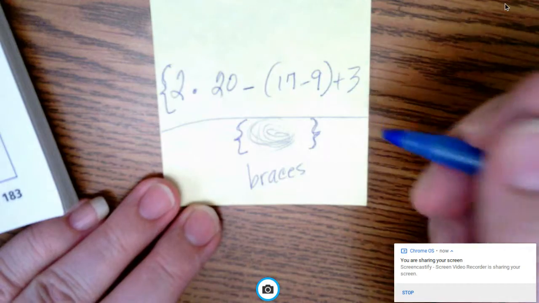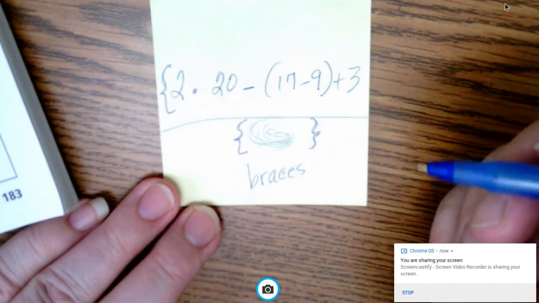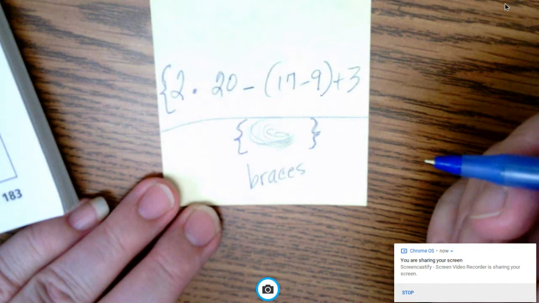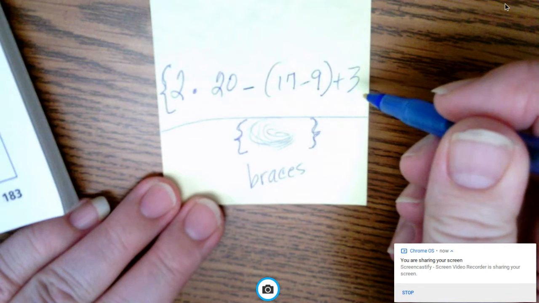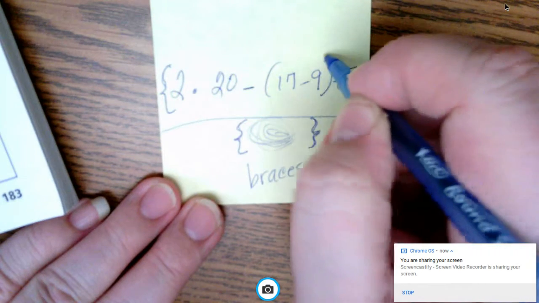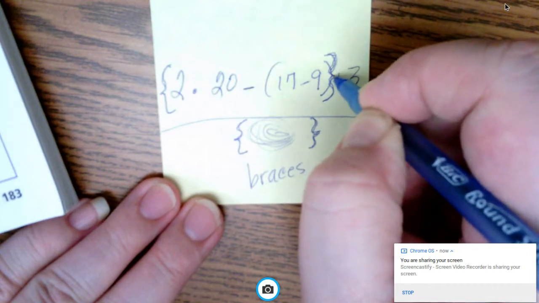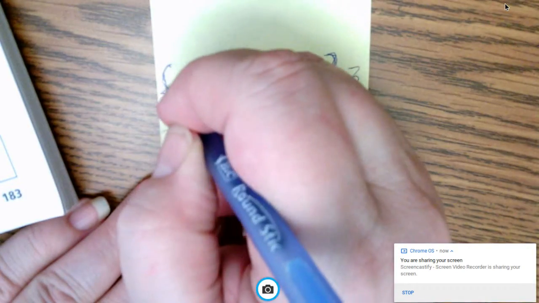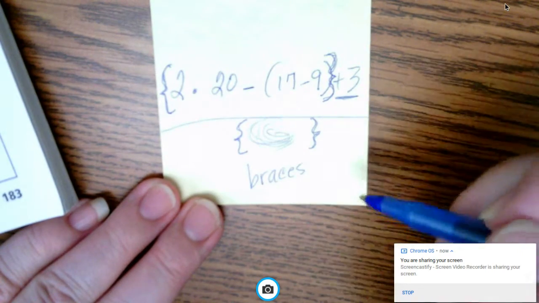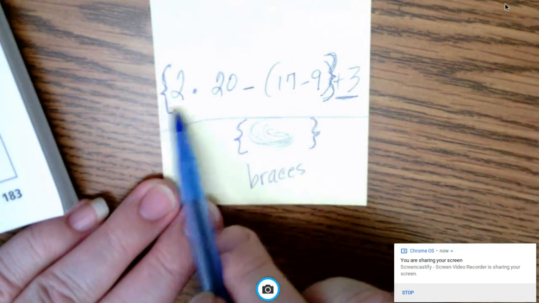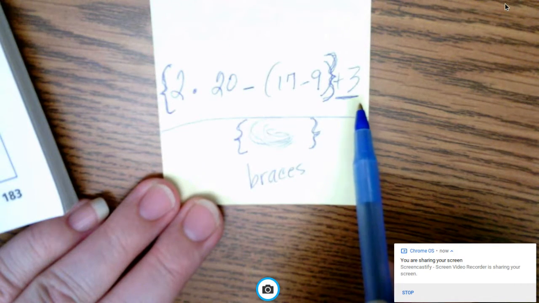It's another version of a parenthesis, but these you would see if the expression has 3 pairs of nested grouping symbols. They're sometimes used for the outermost symbols. So braces are going to be used for the outermost, the most outside operation you get to before you're left with an addition problem on the end. So this tells you to solve everything in the brace and leave the addition of 3 until the end.